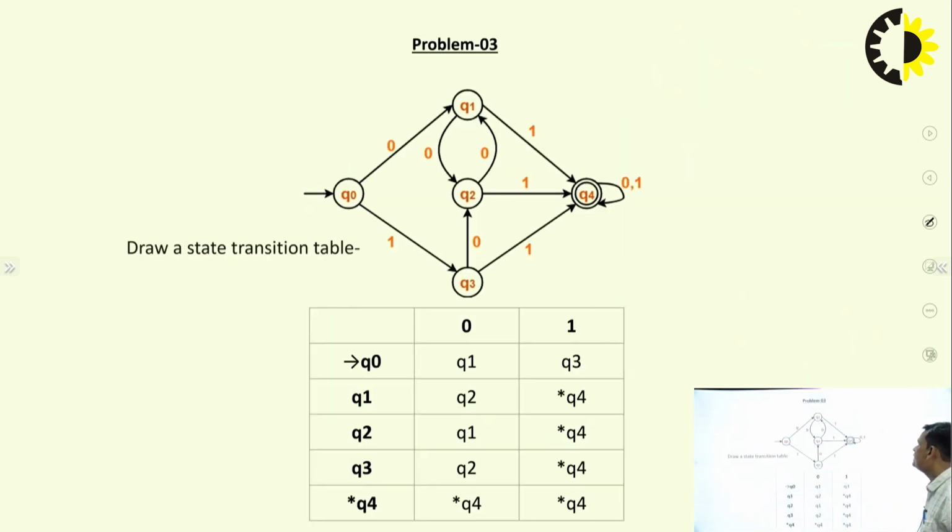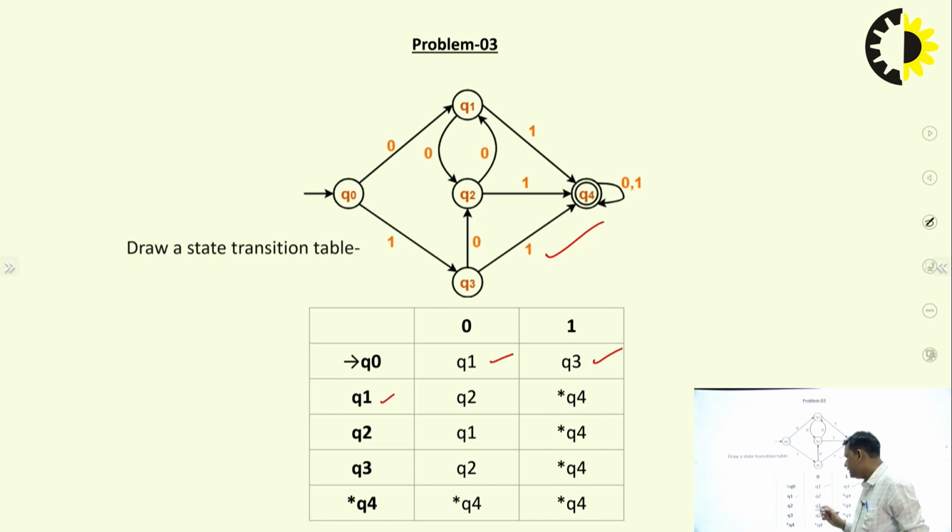Another example, a state transition diagram. Q0 as input 0 goes to Q1, and Q0 as input 1 goes to Q3.